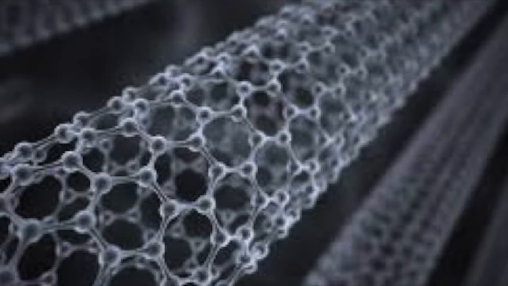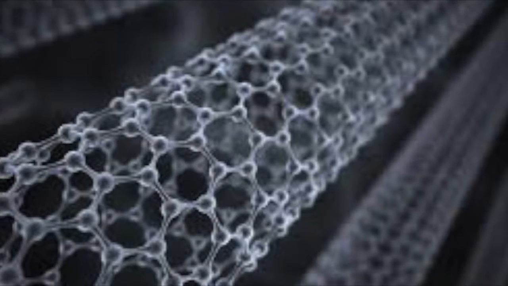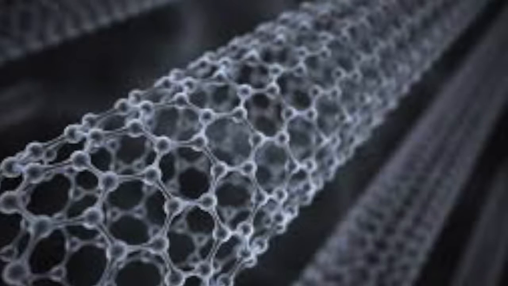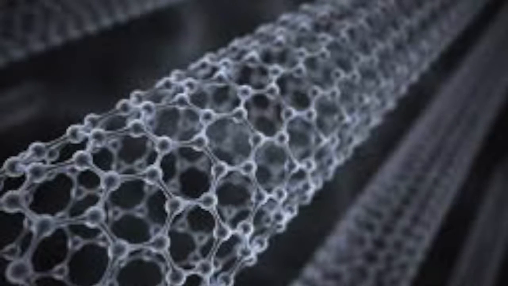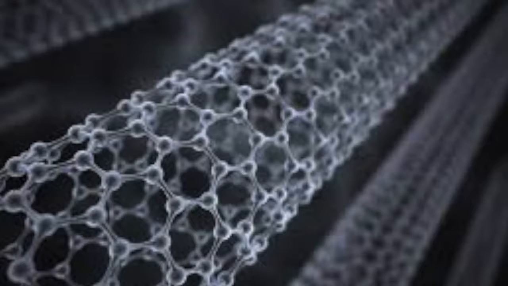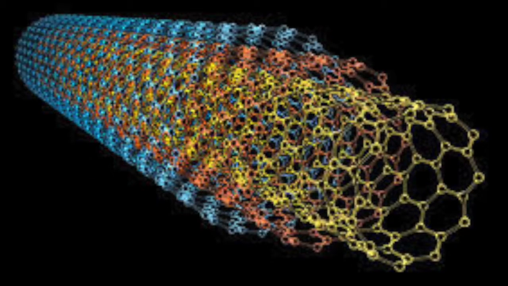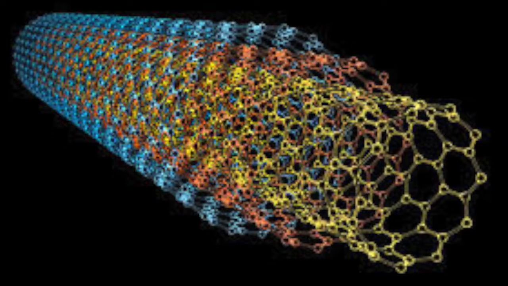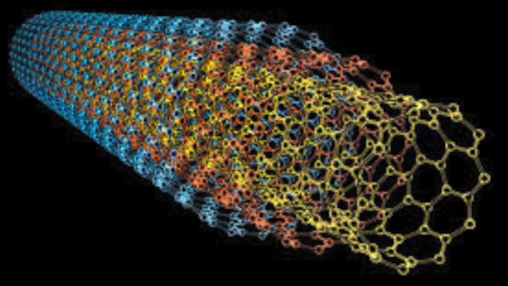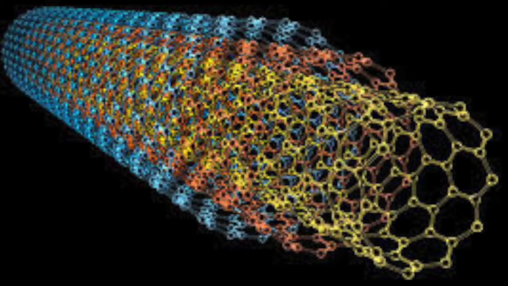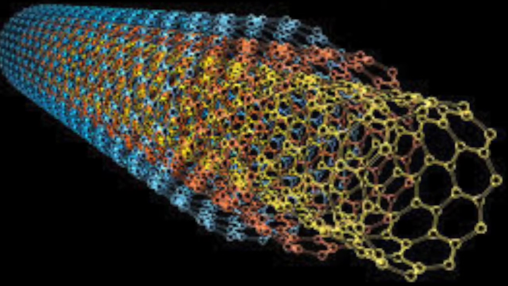For example, their highest strength compared to any other material has prompted researchers at NASA to combine carbon nanotubes with other materials into composites that can be used to build lightweight spacecraft. Carbon nanotubes can be found as multiple concentric cylinders of carbon atoms called multi-walled carbon nanotubes. Carbon nanotubes that have only one cylinder are called single-walled carbon nanotubes.